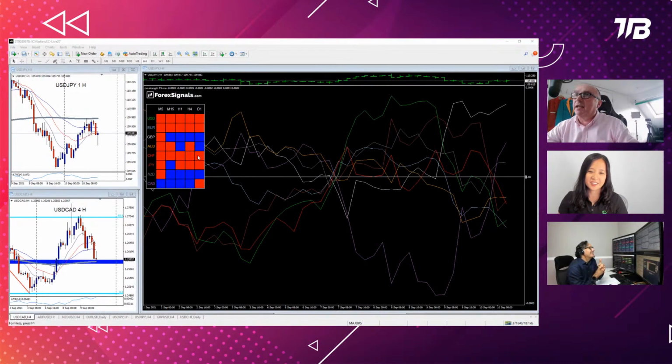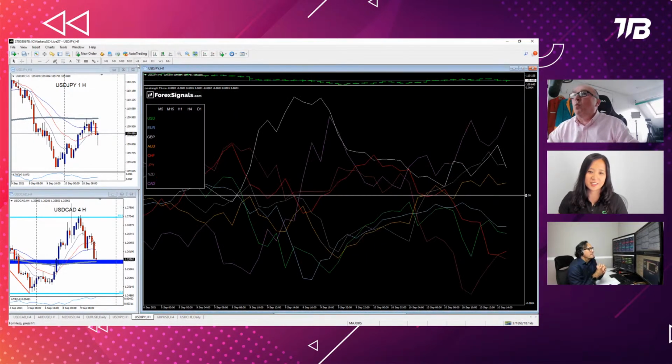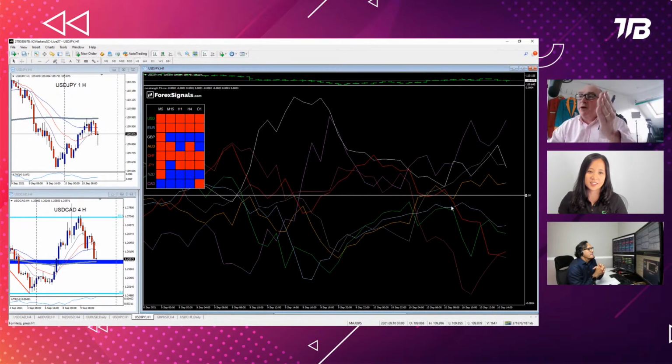If you can see the purple line, the CAD has been strong. This is the 4-hour chart. The CAD has been strong in the run up to that as well. I'm driving down to the 1-hour chart now. You see the CAD is the strongest in the basket of 8 currencies, and the weakest currencies are down here at the moment. If I'm trend following, I want to buy the strong ones and sell the weak ones. And the 2 weakest currencies are the Japanese yen and the Swiss franc. It's all risk back, risk on, risk off. So that's why I like the bias of this trade. And obviously with the good numbers, I'm expecting a bit of follow through.